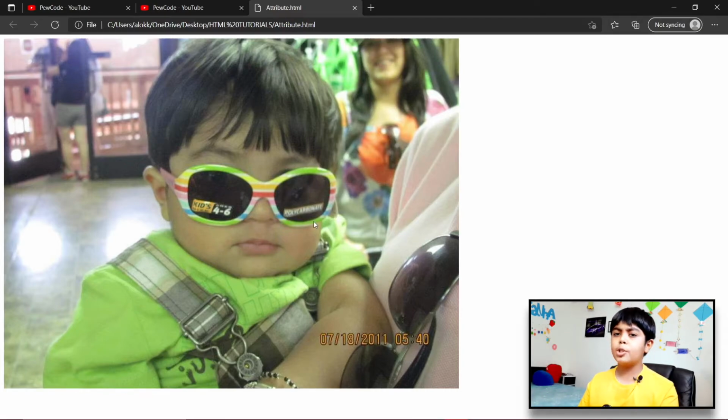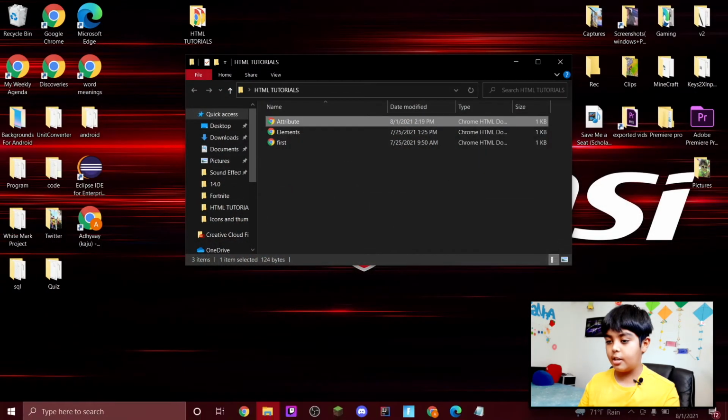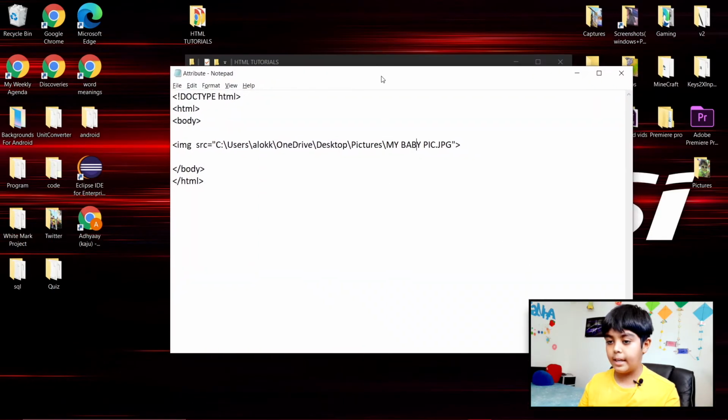And so now let me show you guys how to change the size of the picture using more attributes, which are height and width. Let's minimize this here, and let's open up our notepad. To add the height or width, we can just put some space. Let's write height, and then we write equals, and then we just write a number.